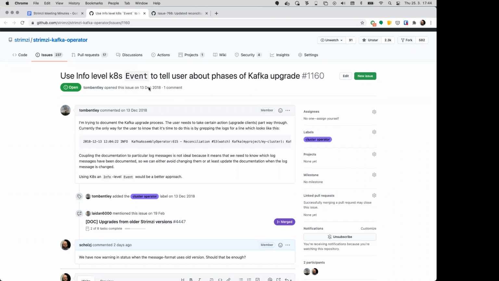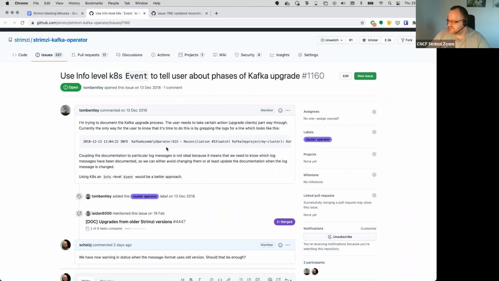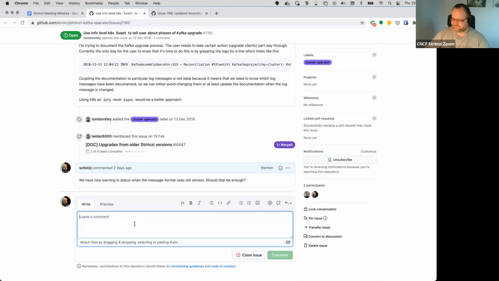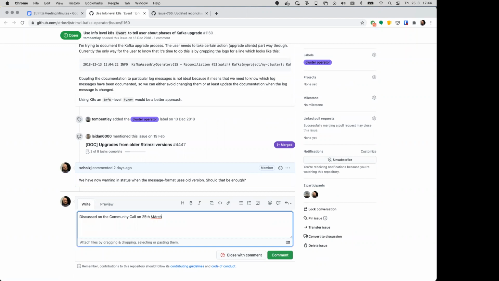So I think we don't really need events about this, I agree. Yeah, I think at the time all we had in the documentation was to look for these lines in the log file, which always felt a bit rubbish.